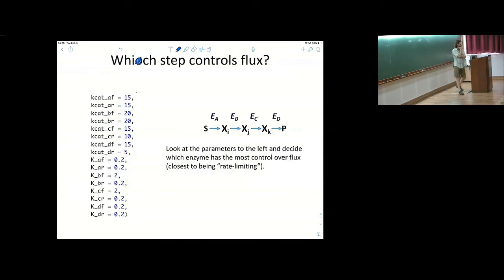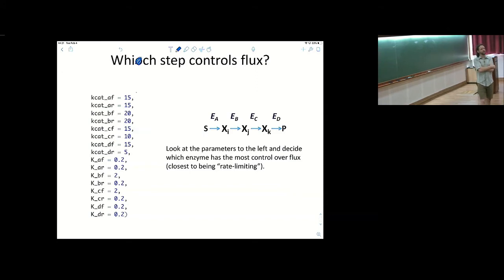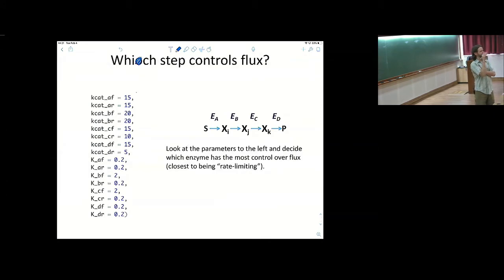So do people have a guess between A, B, C, and D that you think might be rate limiting? What I want you to do is set 3 of the enzymes back to 1 and leave the one that you think is most important at 2. If the idea of a rate limiting enzyme is true, everyone who guesses wrong, it won't matter if you double the enzyme because it's not rate limiting. It'll only be those who chose the right answer will see something happen. Does that make sense?